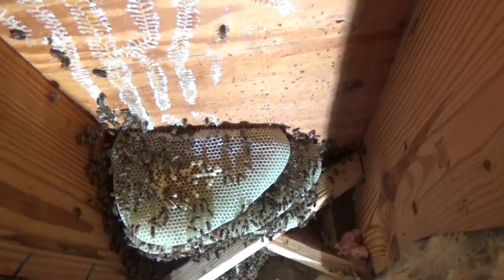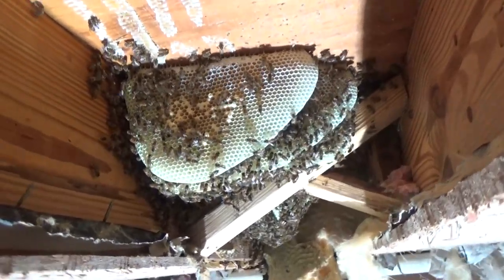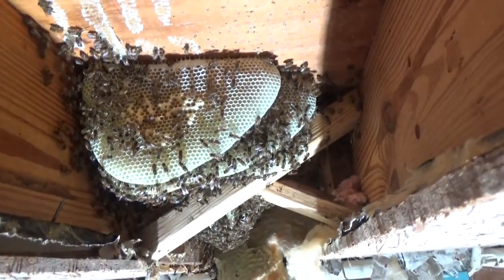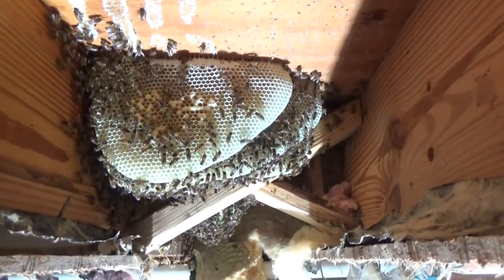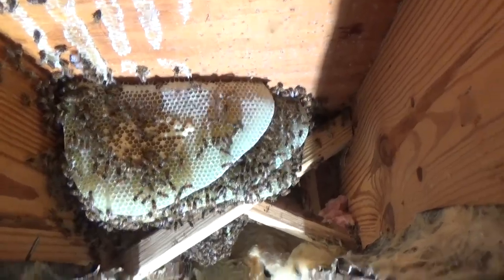And you don't want any wet comb in there, particularly at this time of year when the beetles start really getting crazy. So I'm keeping the comb as dry as I can. I think I got two good pieces right now that I can start framing up. The other stuff, I'm just gonna have to squeeze it out and then just feed it to the bees, because these bees need this nectar right now, because we're almost at the end of our honey flow.